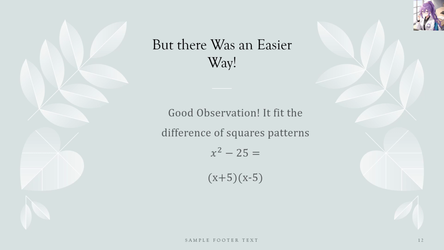To use this, all we have to do is multiply the first term of each binomial, the second term of each binomial, and if it's a difference of squares, the middle term should be a zero. We can use this to factor the problem as well. If we have something like x squared minus 25, we can factor that out and get x plus 5, x minus 5. You can check my math on that by using the box method or the difference of squares pattern I just showed you.